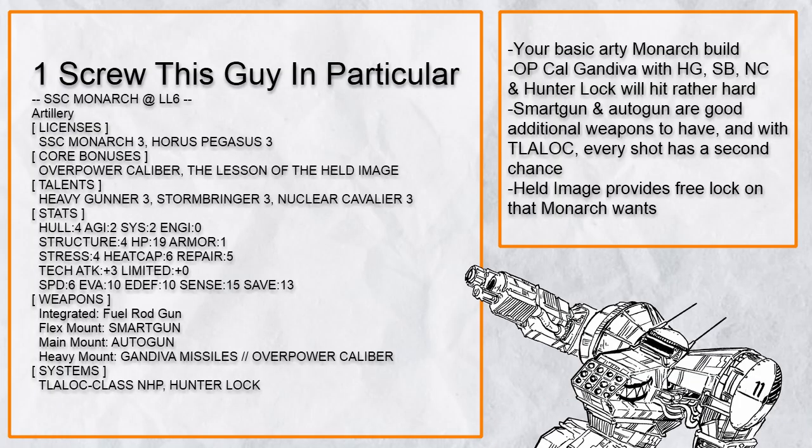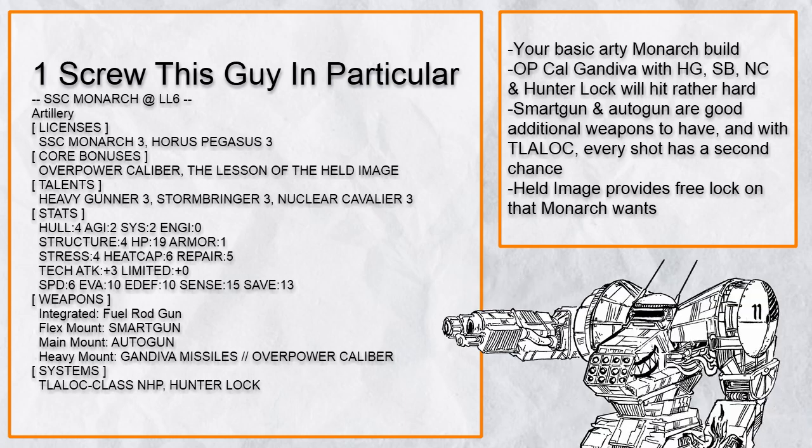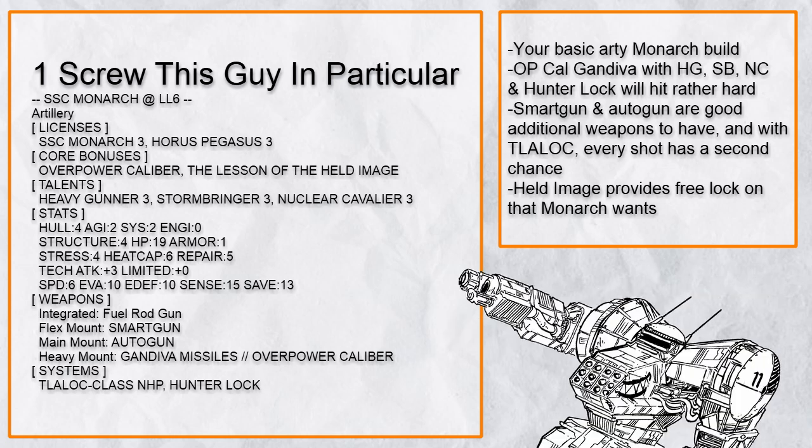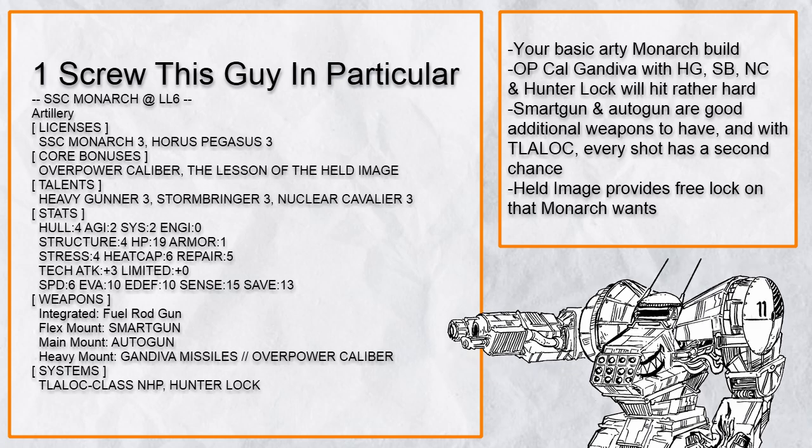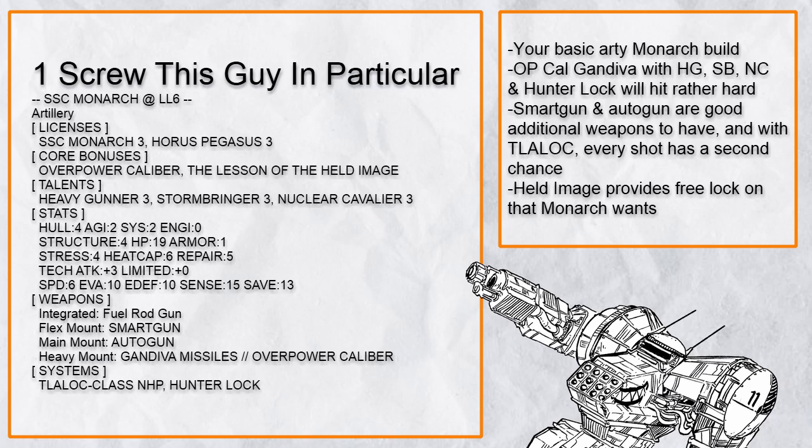This is Screw This Guy in particular, and it's about as close as it is to a standard Monarch build. A couple long-ranged and launcher weapons to take advantage of its traits, with the talents to back it up, and TLALOC to reroll any missed attack right back at someone else. Autogun and Hunter Lock are basically there for more damage, and Held Image is a very easy source of lock-on.